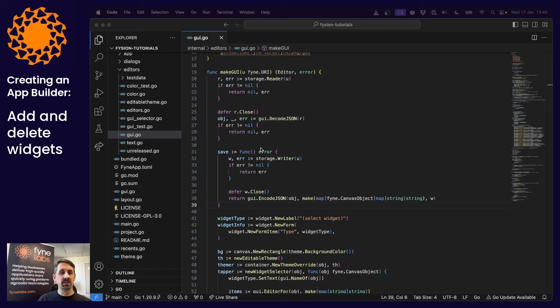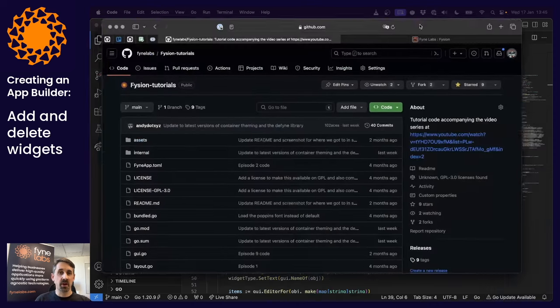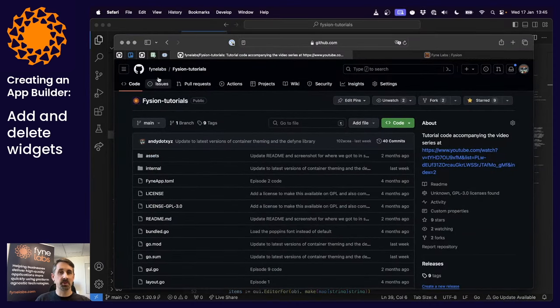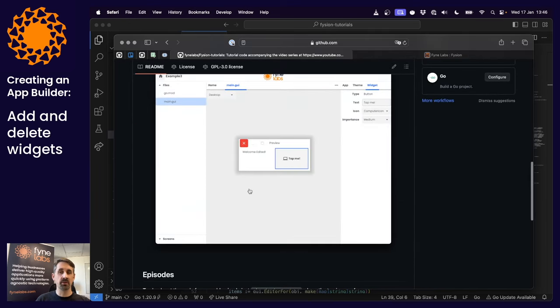The only changes since the last video have been updating dependencies, making sure that everything is using the latest versions. There were some small changes to this unreleased.go file, where we're still working with theming components that haven't been finalized in the Fyne project, but that's pretty close to completion, so hopefully we should be able to talk about that in the next or an upcoming video. As always, you can follow along with the changes. Our GitHub repository is under the Fyne Labs organization called Fission Tutorials, and you can always find the latest version of the code available there.